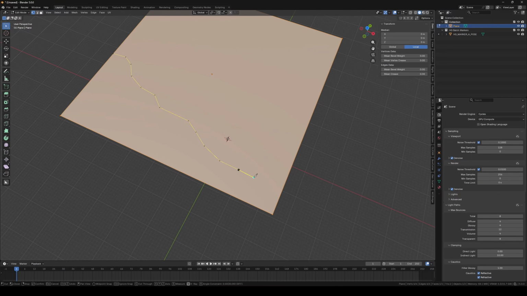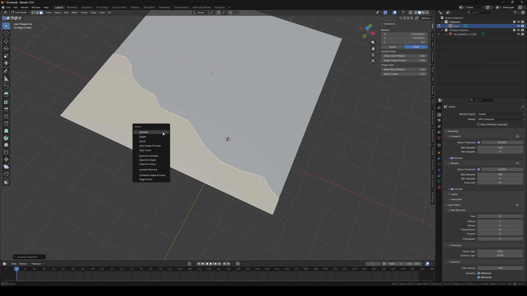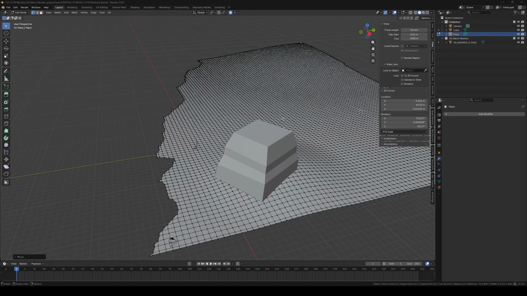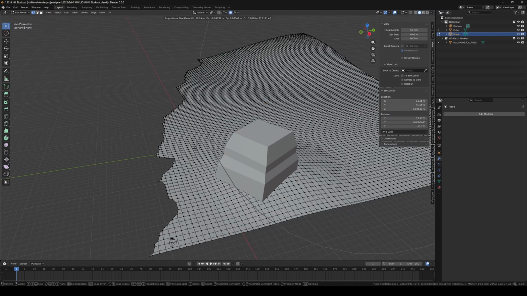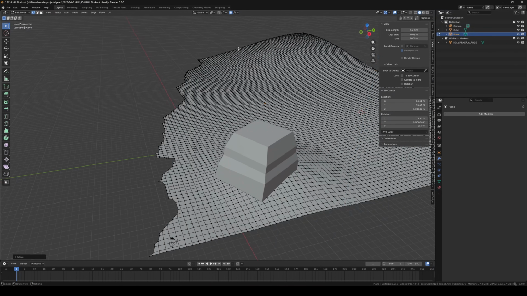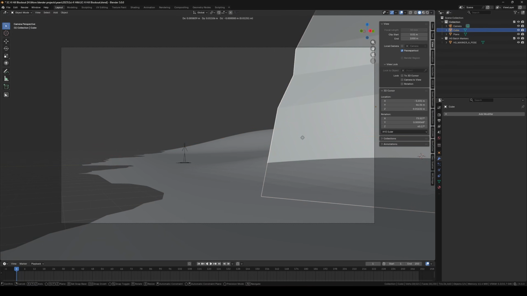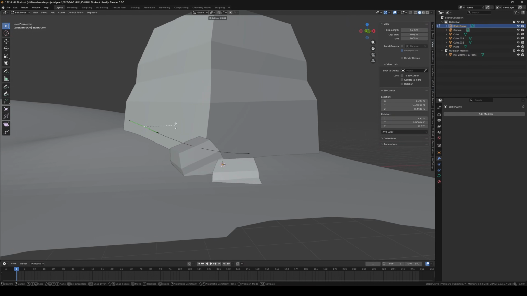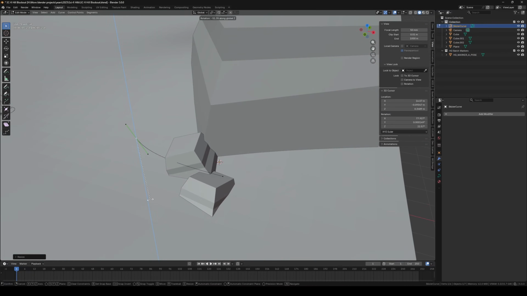Okay, this time I won't bore you with the same thing that I always do, which is a block out. I quickly just cut out some shapes and figure out an interesting dynamic with the foreground. You can use proportional editing, which you can do by pressing O while in edit mode. I want the view to be completely blocked out on the right to create a bit of a tunnel view. And I'm going to use a curve to create a pipe that leads upwards. That also helps with the composition.